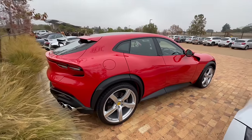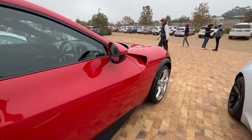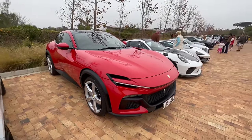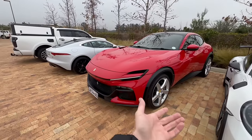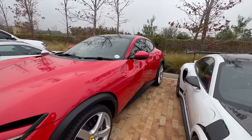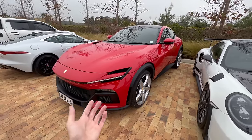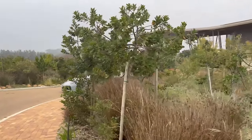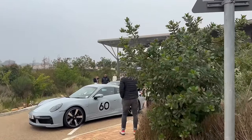I don't think so. I'm sure we'll see amazing specs as time goes on, but I think it looks good, man. I think it looks good. And I don't actually know how it's pronounced, but whatever. It is what it is, but I'm so glad this car turned up just so that we could have a look at it and probably hear it once it leaves. Oh, we've got the 997 GT3 RS having a bit of a rev off over there.